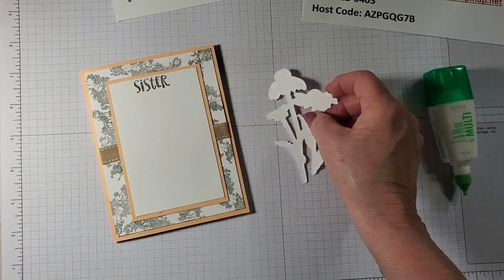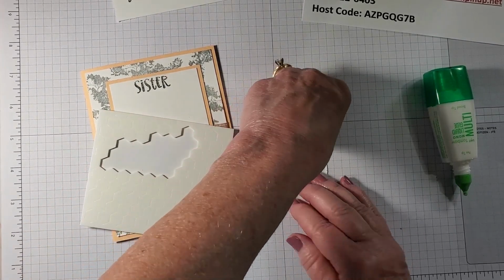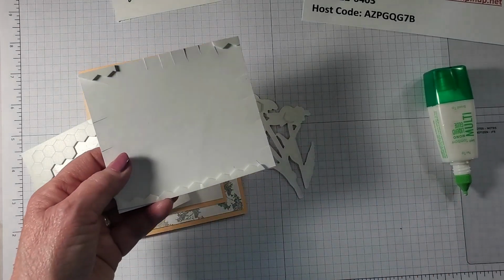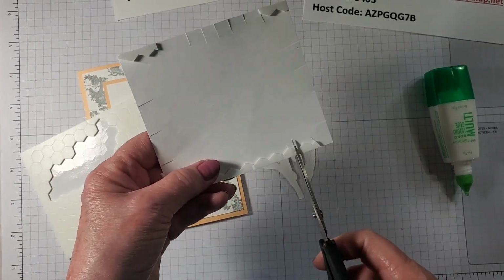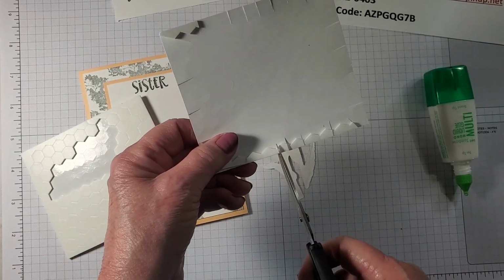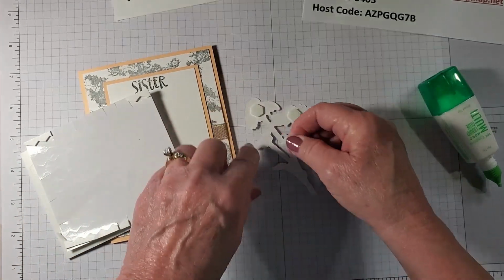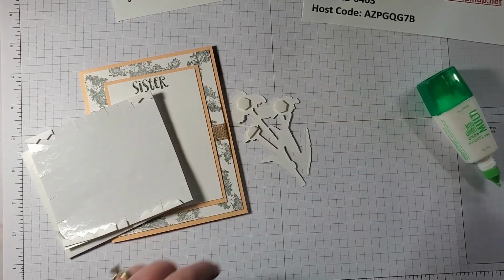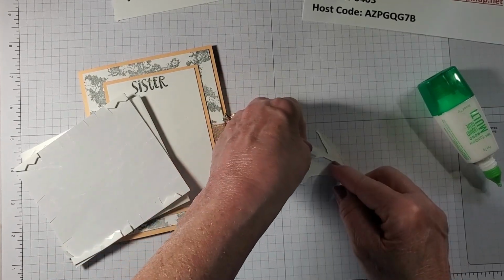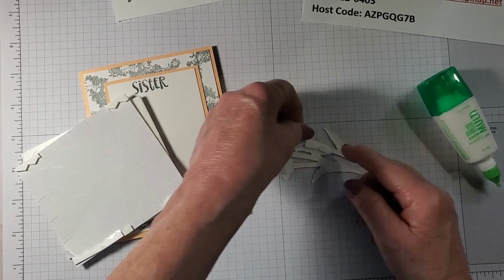I'm going to turn this over. We're going to add our dimensionals. And then what I'm going to do is bring in some dimensionals that I've used, the main dimensionals, but I still have along the side. And this is just perfect for this image because I need a little bit smaller. Now, if you don't, you could also cut your larger dimensionals in half if you wanted to make them smaller.